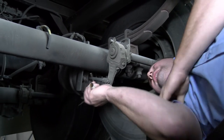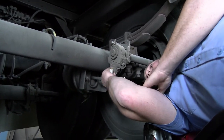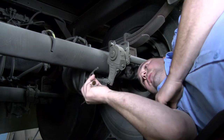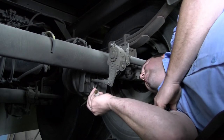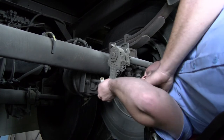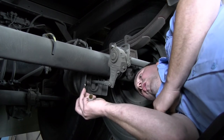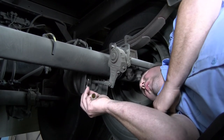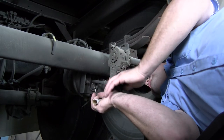A brake adjustment is not a fix — these are all automatic slack adjusters, and they've been around for 20 years or so. If these are jumping out of adjustment, that means it's malfunctioning. Chances are you're going to have to get this slack adjuster replaced. Adjusting the brakes may make it safe and legal for a few miles, but it's going to jump adjustment again and you'll have another DOT violation at the next weigh station. If you find a brake out of adjustment, road assist can adjust it temporarily, but you need to get straight to a terminal or shop to have that slack adjuster replaced.